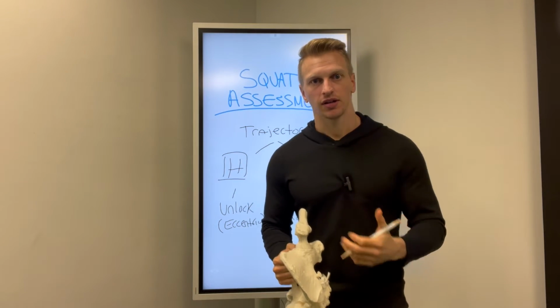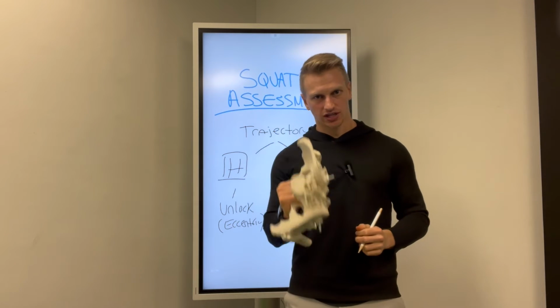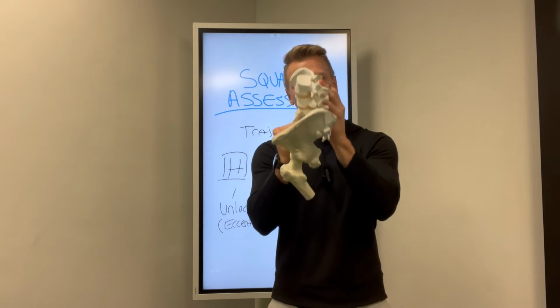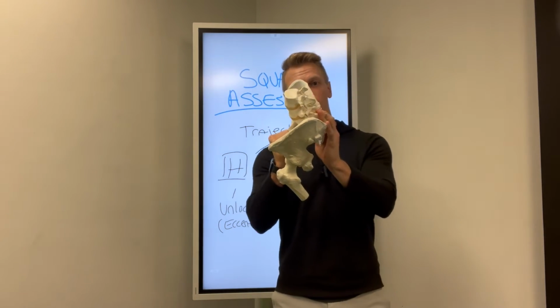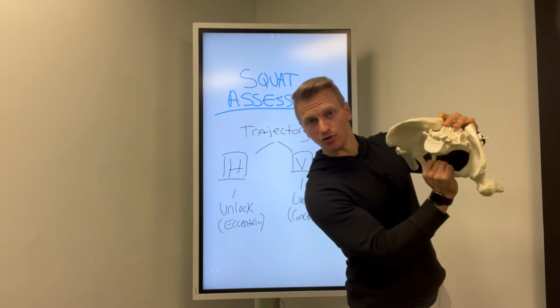And if you're unclear of that, go to a locked door. As you go down, you'll stay nice and vertical because the door is locking you in place. And then unlock the door. What happens? As you push into that door, it opens and you move that way. This is how the body works.